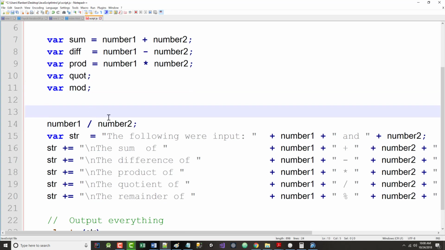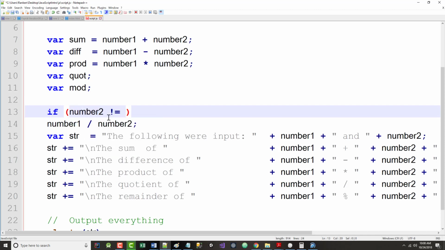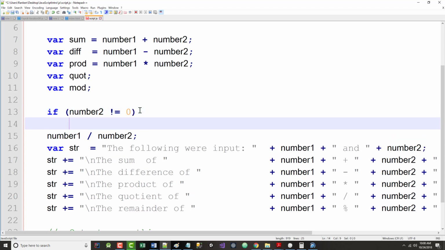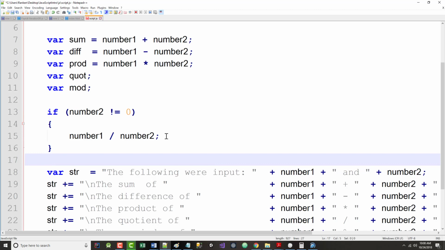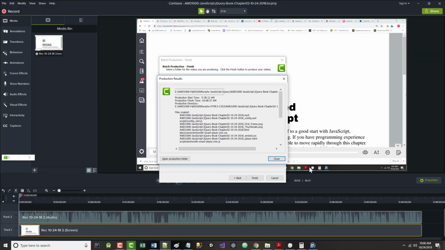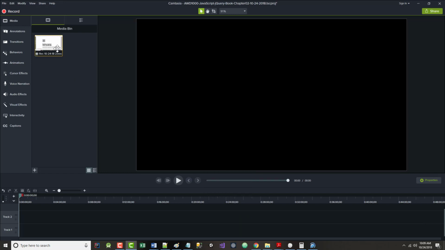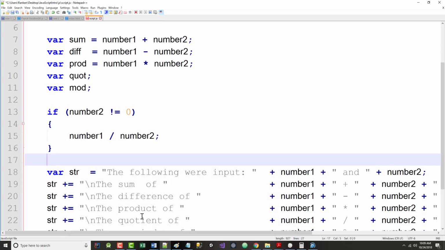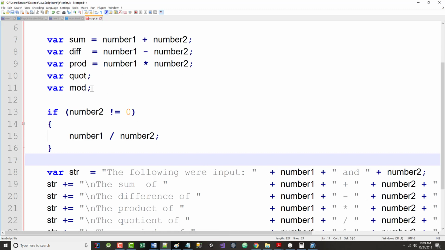All right. But I'd say if number 2 not equal to 0. All right. If it's not equal to 0, well, then I know it's valid. So then I can do this. See that? So I'm only doing the math, so to speak. I'm only doing the math if that particular value is not 0. If it is, because I don't want, let's say I don't want infinity type of an idea. All right? It's just an example. So if it's not 0, I could do that.